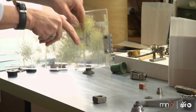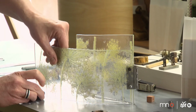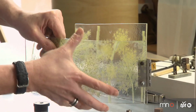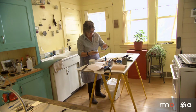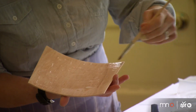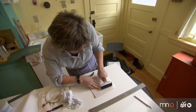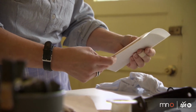I am using photographs that I've taken and then using the decal process, fuse that to glass. Some of the glass I've curved in the kiln, like slumped, so it actually creates a curve. The exterior of the work is laminated birch, and it's curved as well. And then I very carefully glue this transparent, almost vellum-like paper onto it. And as I work, that's become a big part of it, where I like the overlapping of that paper, creating maybe another very liminal, suggested hill or horizon line.